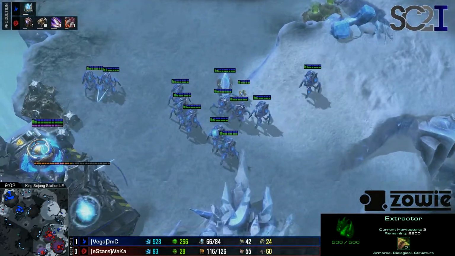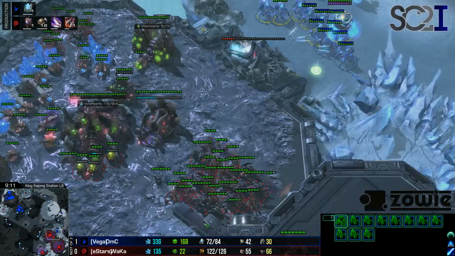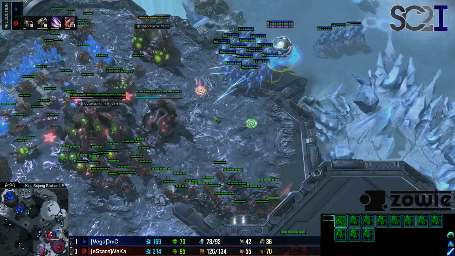Good thing for WaKa is the fact that DmC has no sentries. So that's a big positive here. There's not going to be any force fields. So it's going to come down to literally just numbers. And with 12 more roaches finishing up, that might just be all WaKa needs to really push this back as these stalkers come in here.